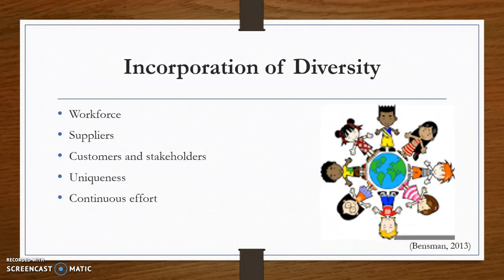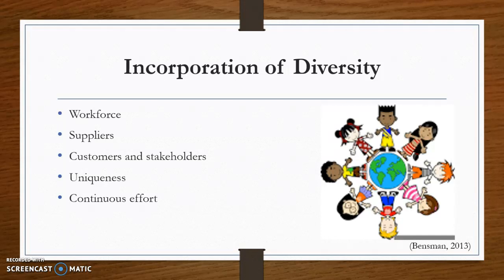The inclusion of diversity. Bella Blue believes in diversity, and this is not only our workforce that should be diverse, but our suppliers we use. We look to ensure that using different businesses such as women or minority-owned businesses will help to keep our customers and stakeholders happy.